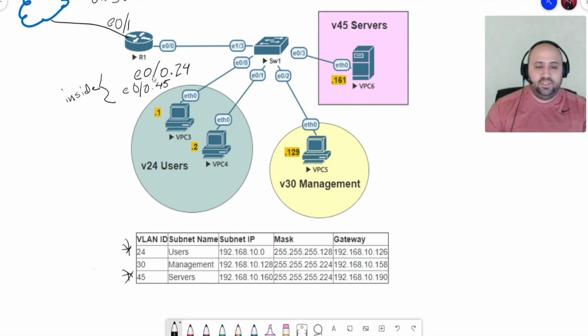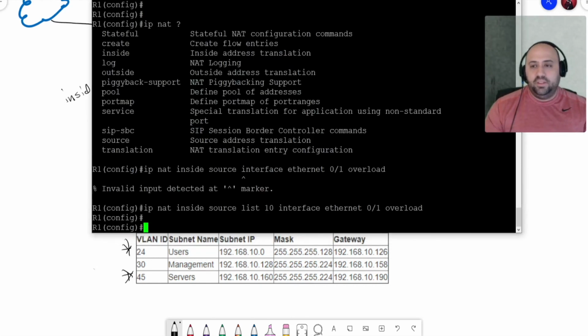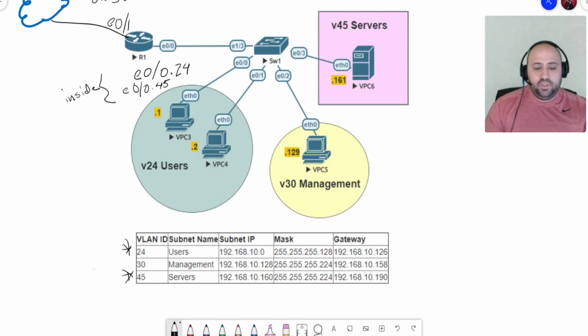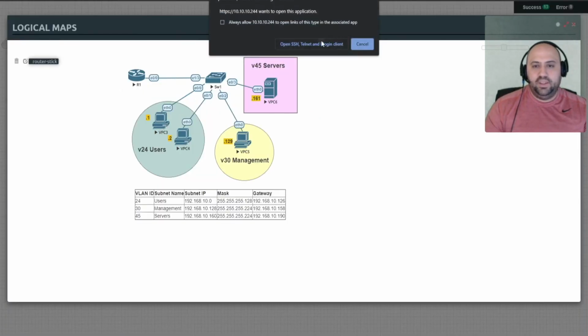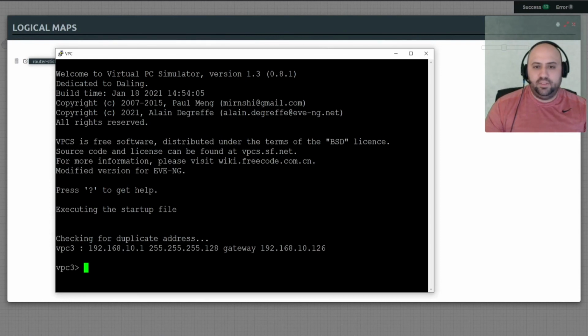The sub interfaces, not the actual physical interface. It is the subnets that we had to enter. Okay, great. So with all that done, we should, in theory, be able to go to one of our user devices and have access to the internet.